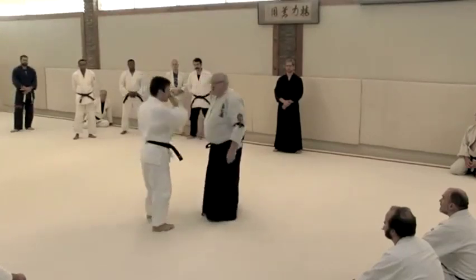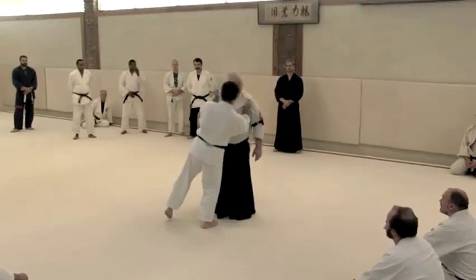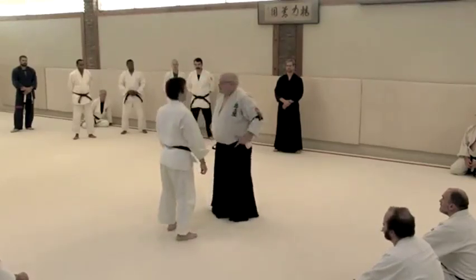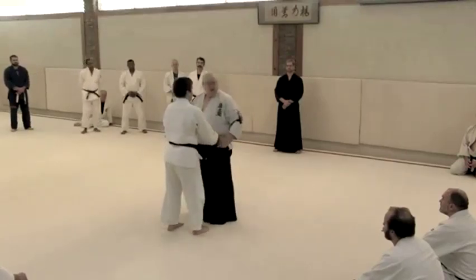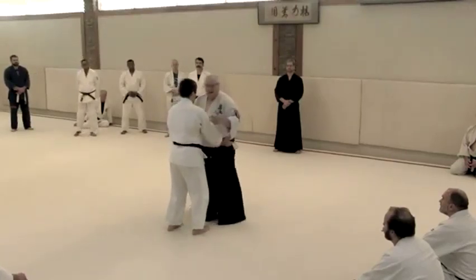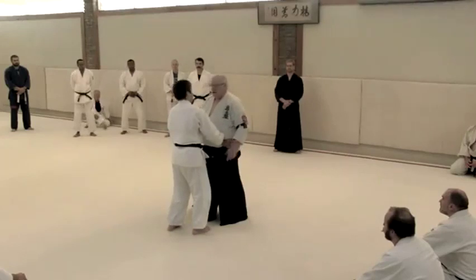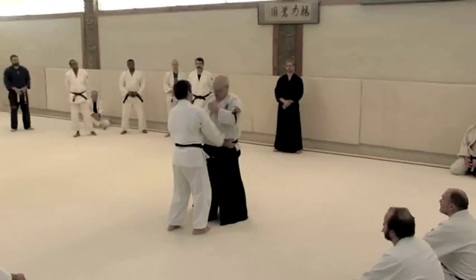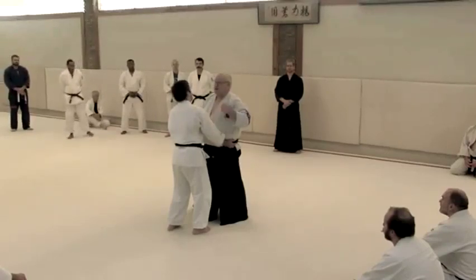So if he came to grab me like that, I'm already doing that. He's already shifting the moment he touched. Basically the way I think of it is, when they first hit you here, put your hands on the hips and push a little. When they hit this, both hips are engaged equally, and so if he's pushing, it's going into me and into the ground. Then when rotation happens, if it's proper rotation, it's not going to be on your center axis. I am not turning around my spine. I'm turning around either the left or the right pivot point.